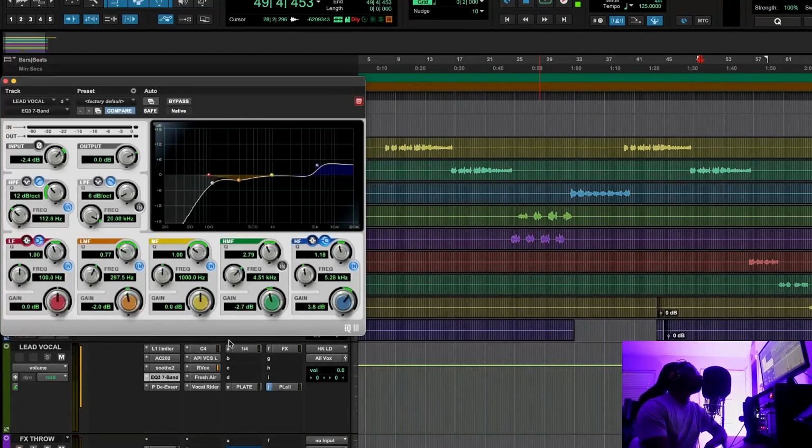But after that, I usually like to use my stock EQ, because if I was to take this out, the Soothe would make everything sound very dark and very muffled. So I like to use a high shelf just to bring back some of that character, some of that articulation, and notch out a little bit of that low mid, clearing everything up.